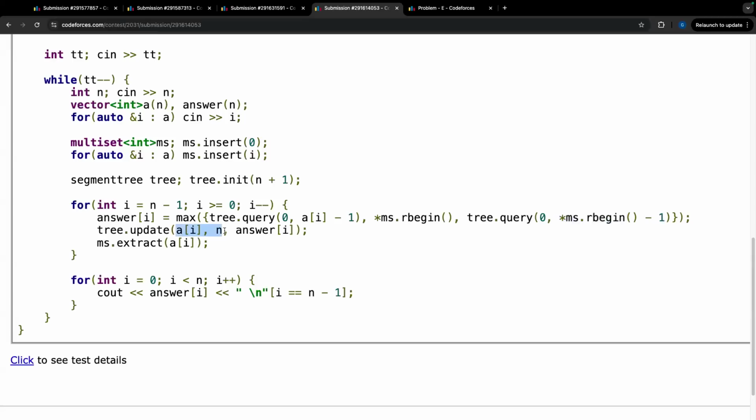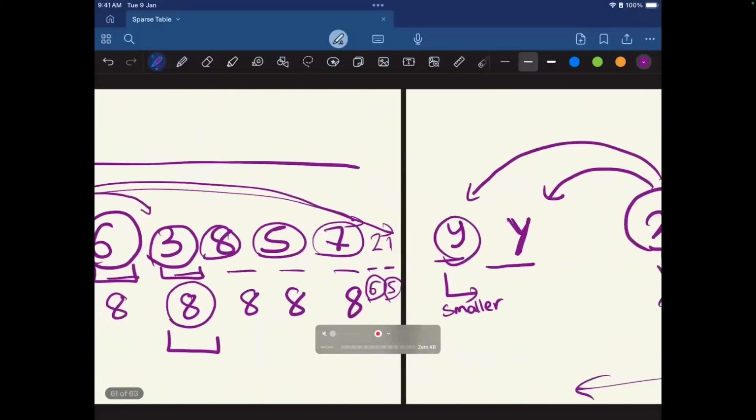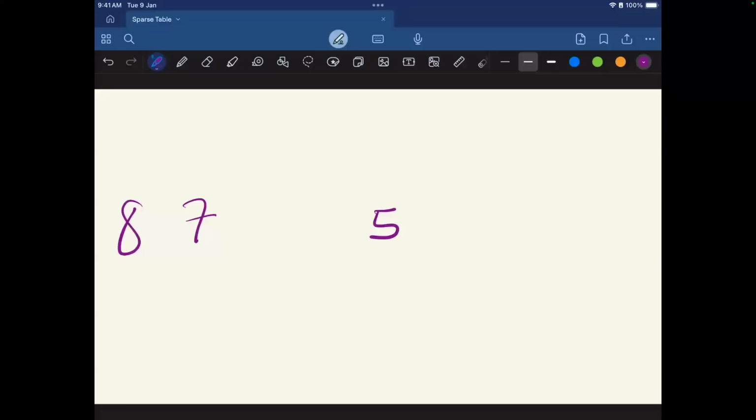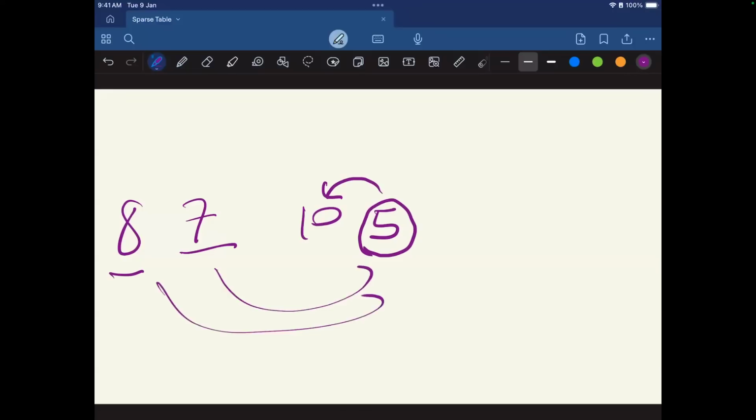you can notice that if we are at an element, let me just show you. If we are at 5 over here, and then you have a 7 over here, an 8 over here, and a 10 over here. For this 5, the answer is 10. Do you agree? If for this 5 the answer is 10, then for everything greater than 5 on the left hand side, basically 7 and 8, we are also able to reach 10, yes or no? So what we basically do is update the answer for all elements greater than 5 as well to 10.